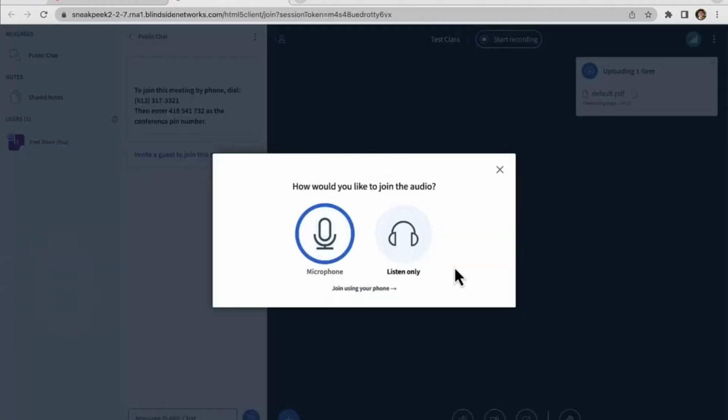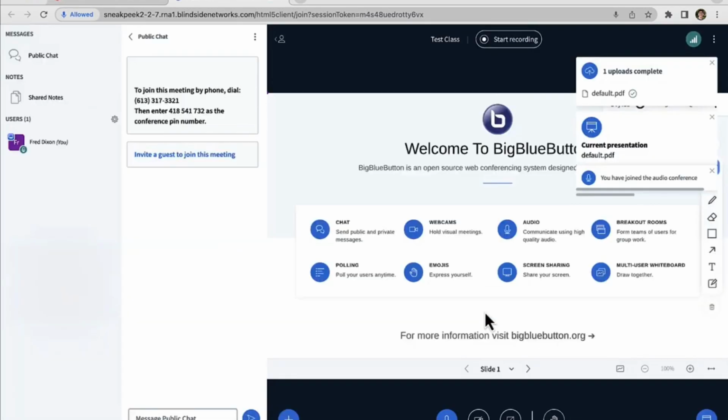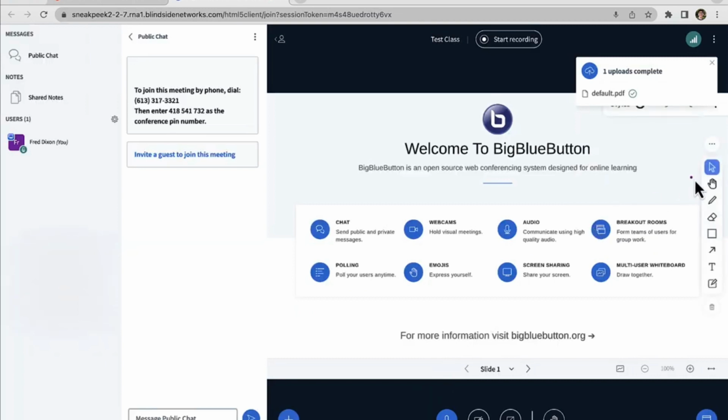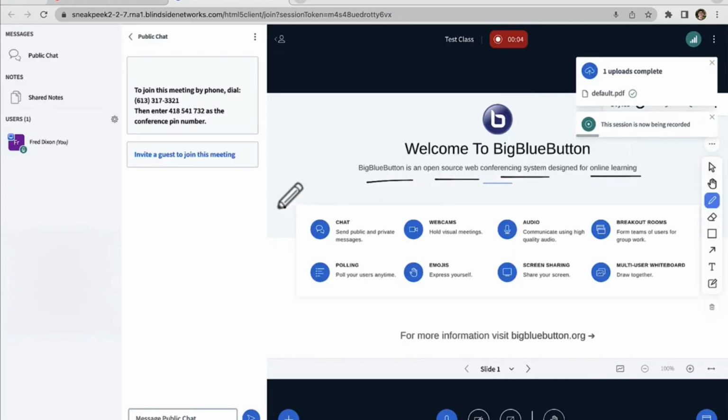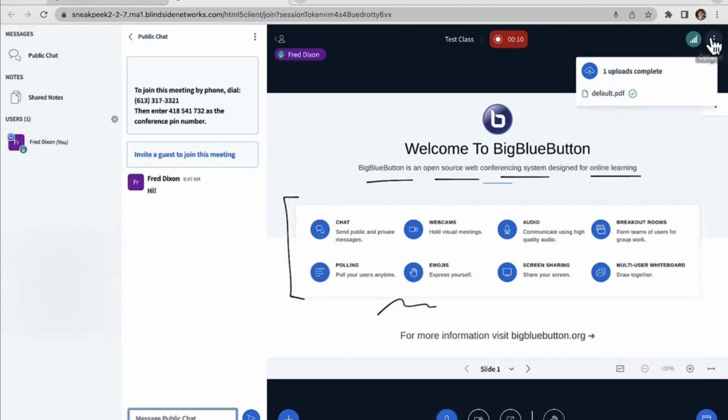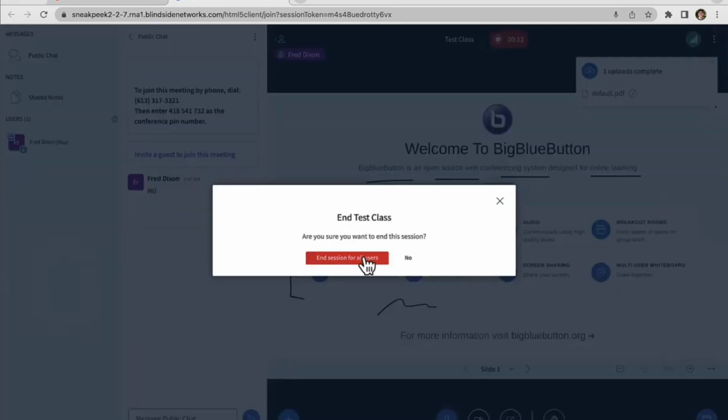Big Blue Button's strength lies in its educational features. It allows educators to create engaging online classrooms, complete with interactive tools like polls, quizzes, and collaborative document editing. For students, it provides a platform where they can actively participate in lessons and discussions. If your primary use case revolves around online education or training, Big Blue Button offers a specialized solution.